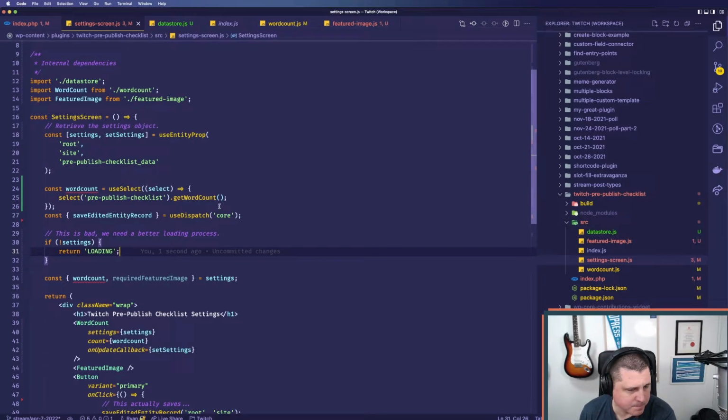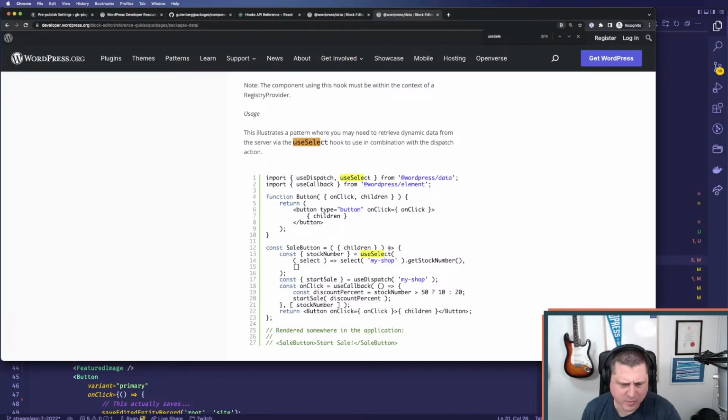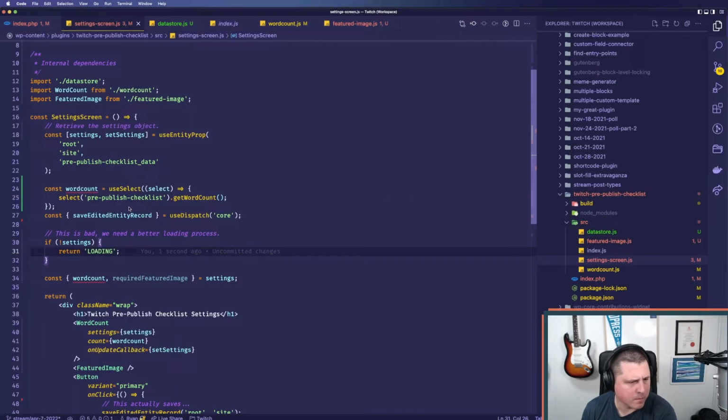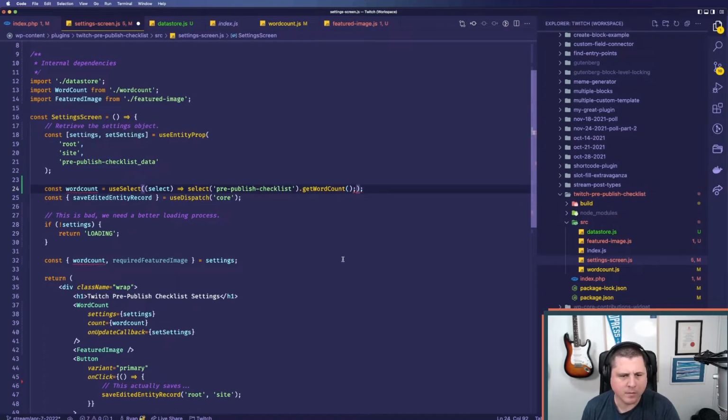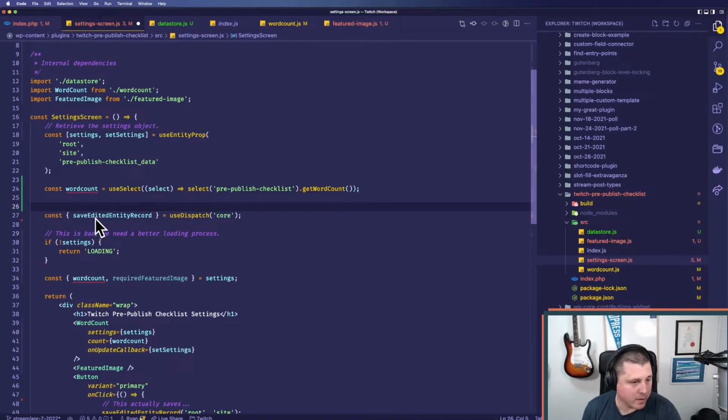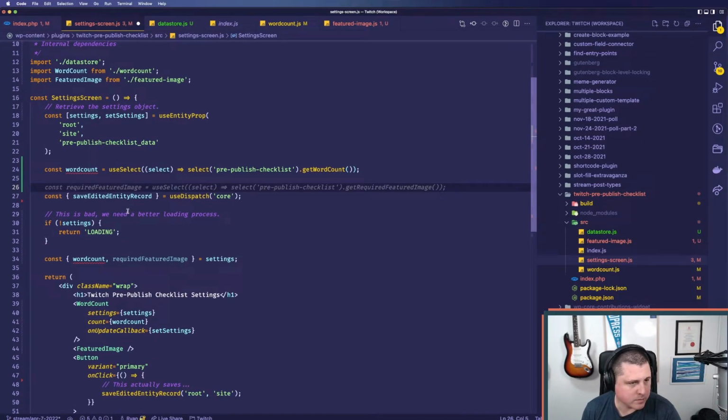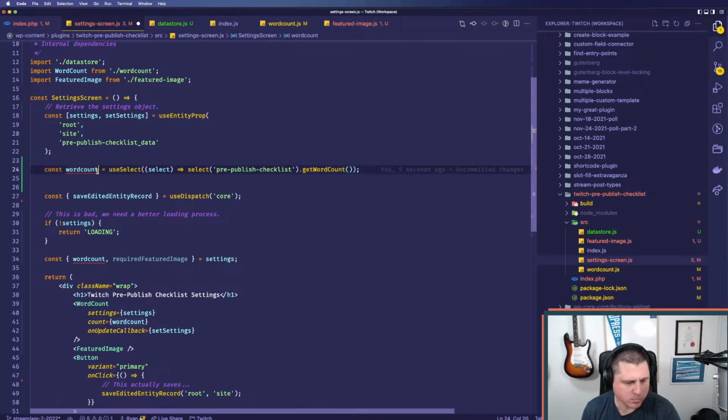I can look at that again. That example's weird. Use select, implicit return. We can do that. Oops, get rid of that now. And I can console log. Call this word count from state.